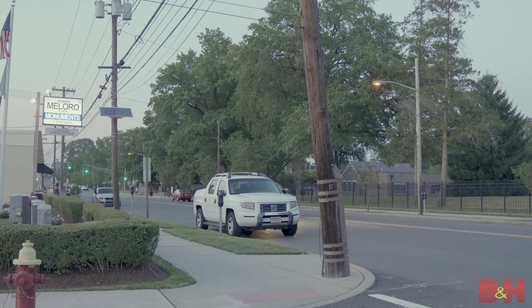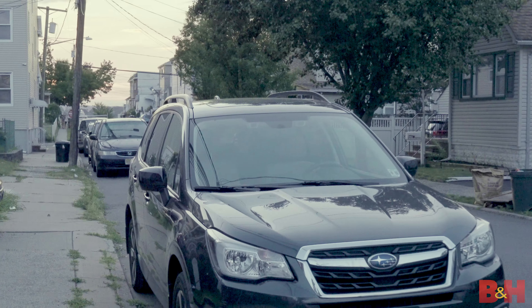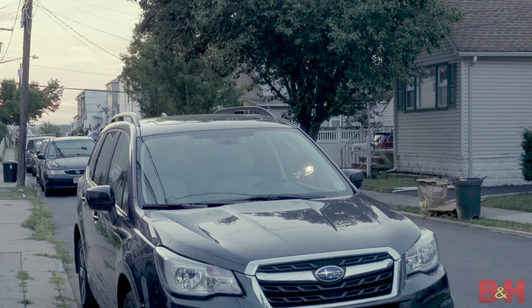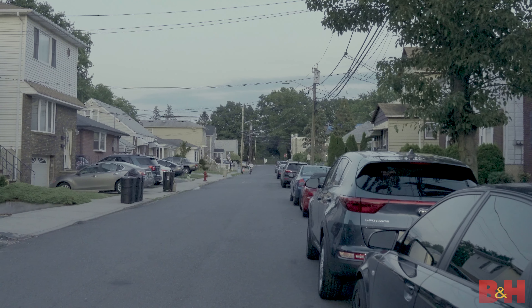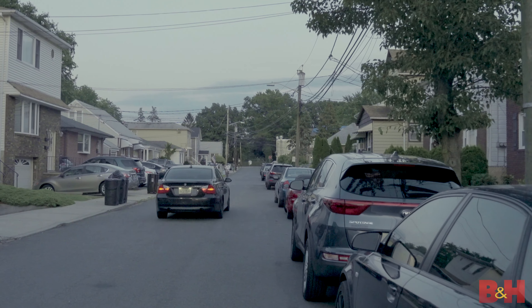Or if your neighborhood isn't appropriate for shooting, travel, explore, go somewhere where you can actually find a little bit more of a quiet place to shoot. Also, pay attention to passing vehicles. If there's a car or truck going by or a plane flying overhead, stop, let that sound go by, and then pick up from where you left off. Paying attention to your environment and having a little patience during the recording process can really yield great results once you're done.